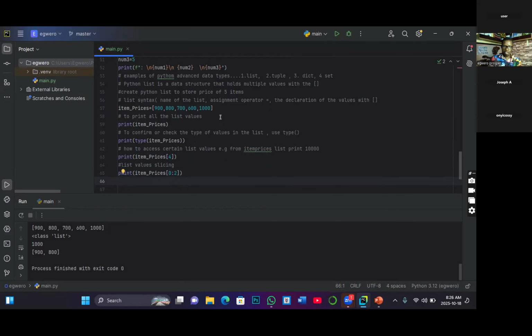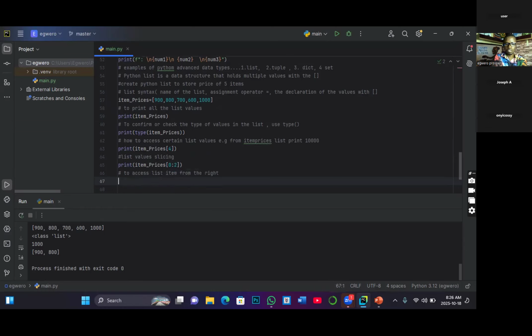For example, if I want to access 1,000, not counting 0, 1, 2, 3, 4, there is a faster way I can get it if I understand how to access list items from the right hand side. So that is the logic I want to quickly cover: accessing list items from the right.